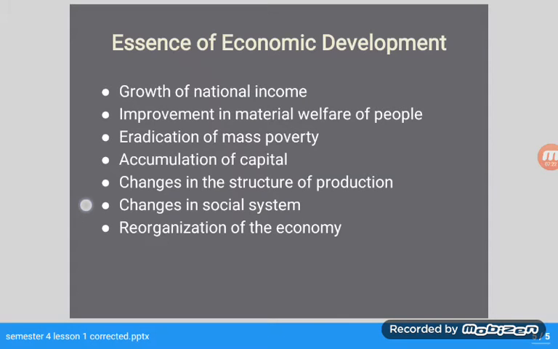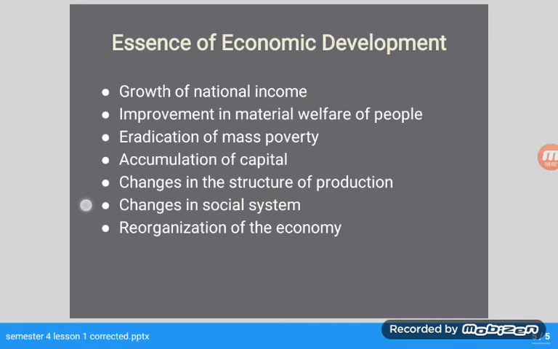If, let's say, in Pakistan, the business community or industrialists become more powerful than landlords, then we can say that economic development has actually taken place. Okay, when I say they become more powerful, I mean powerful in the sense of earning money, powerful in the sense of having more wealth. So when this is happening, we say social system is changing. Okay, then there are other things that can be included in the change in social system.